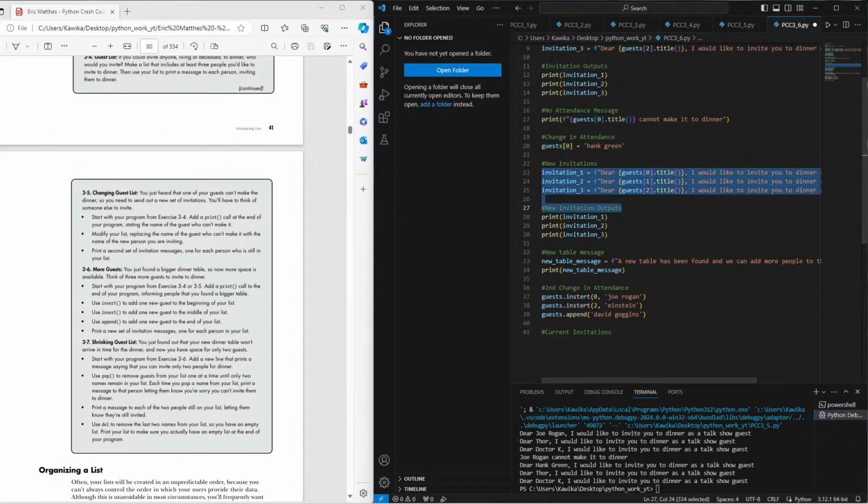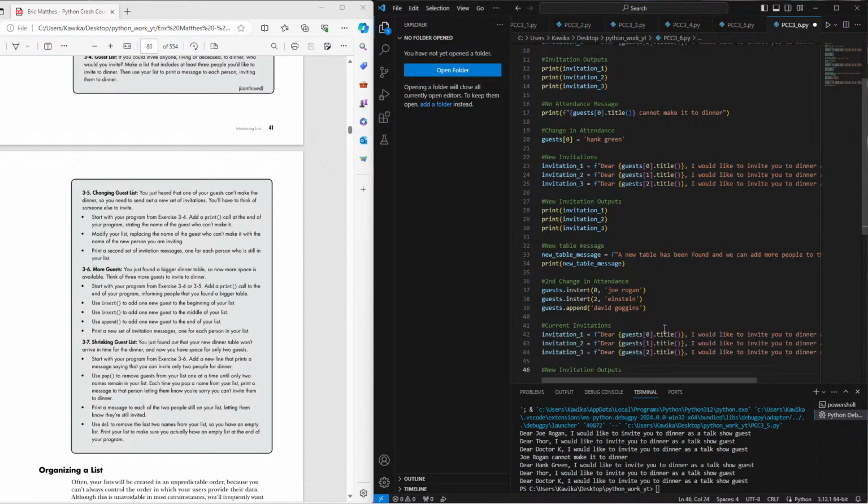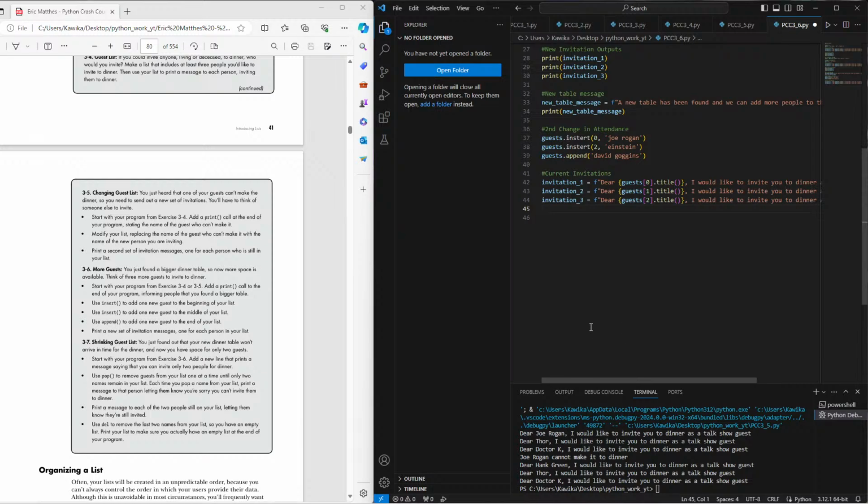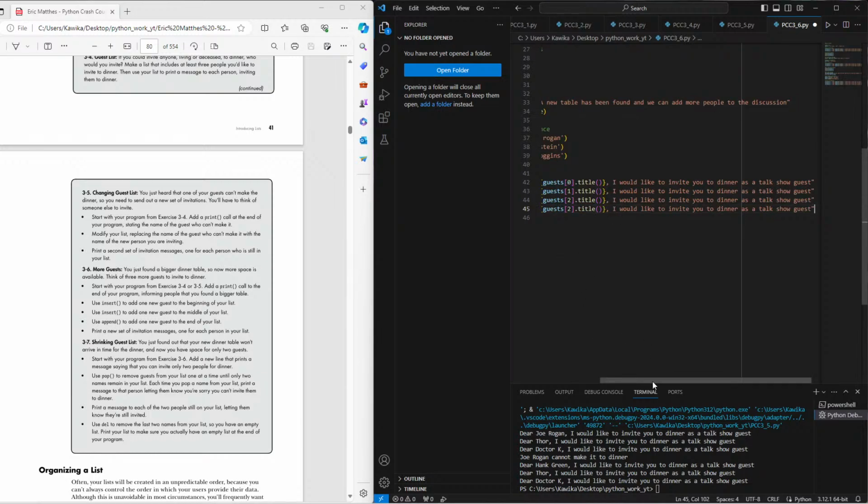So we copy this, and then come down, and then all we're gonna do, we're gonna take a single line now. We're gonna come down, paste, paste. And then we'll just change this to 3, and then come down one more time, change that to 4.